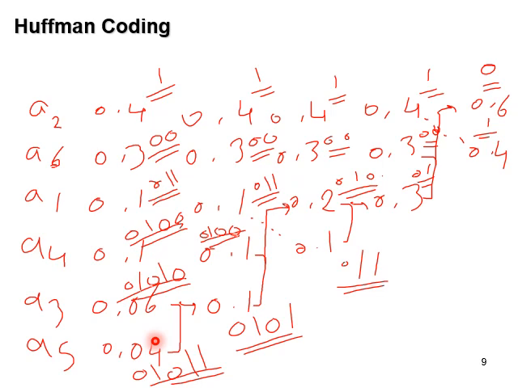Of course, it's not like Huffman sat here with a piece of paper and just tried this and got this randomly. There is a mathematical proof behind Huffman coding, but we don't need to go into that. But this is actually the algorithm. So if you are implementing this method, this is what you will need to do. Okay. So this is what Huffman coding is.